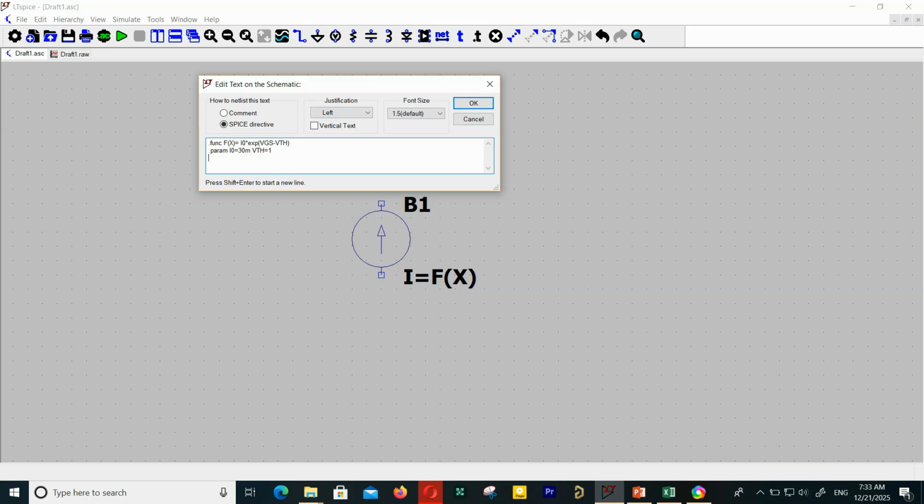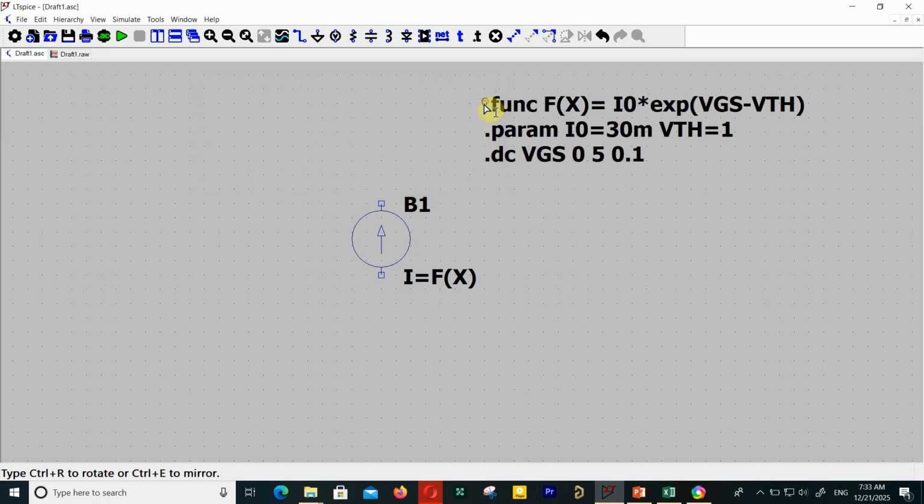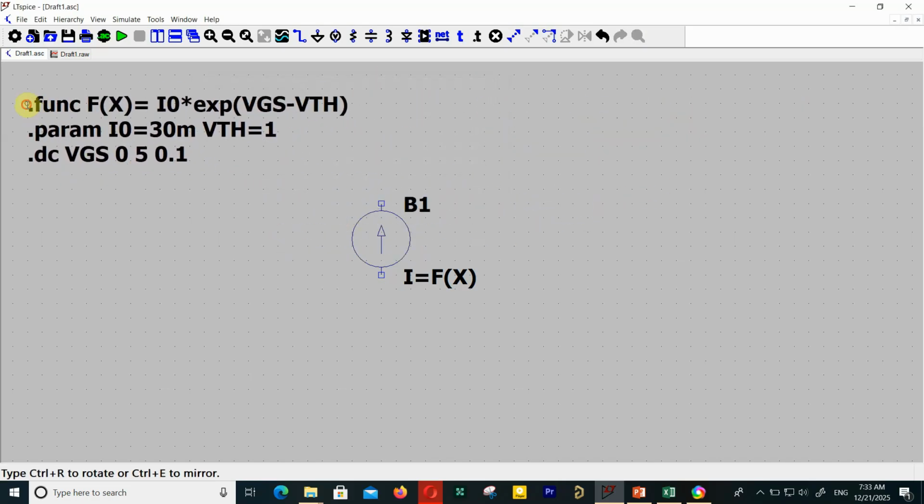For example, VGS has to change from 0 to, I don't know, maybe 5 volt with a step of 0.1. In order to define this VGS, you have to use .dc as a command. Okay, these are really important in LTspice. So here you can see our function, our variables, our constants in this function.